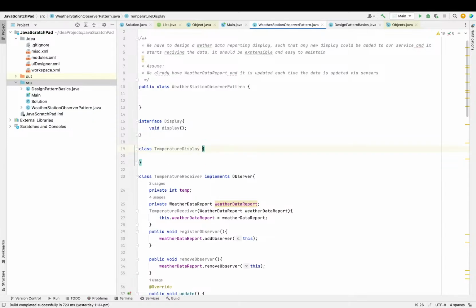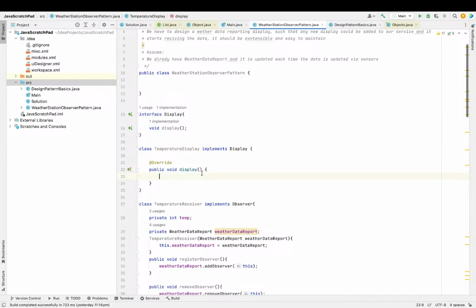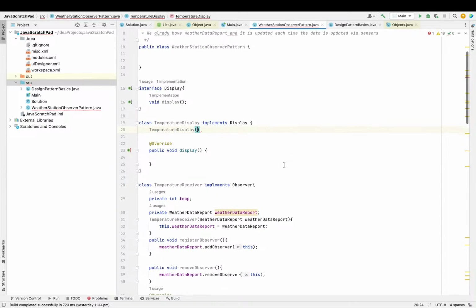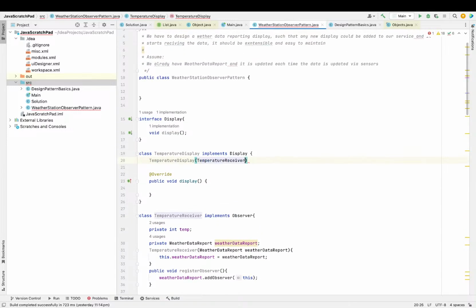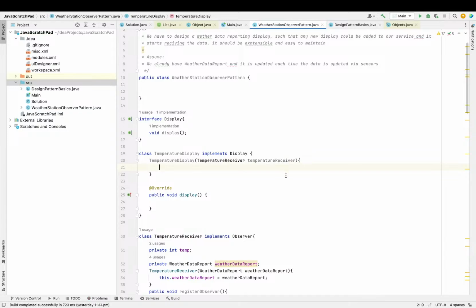Which, let's say, implements Display. So it has to take something as well. So TemperatureDisplay would take in the temperature receiver, and it will call the display.